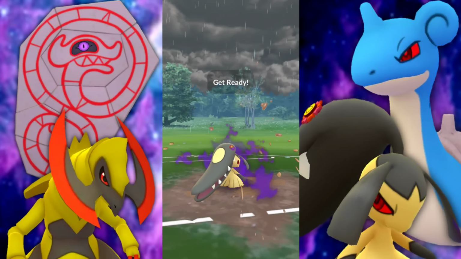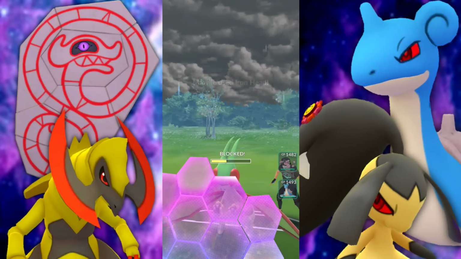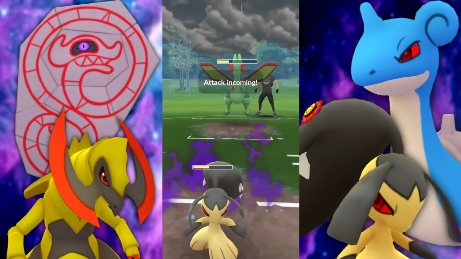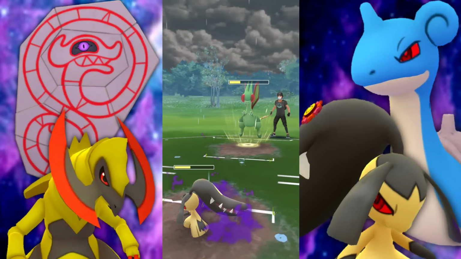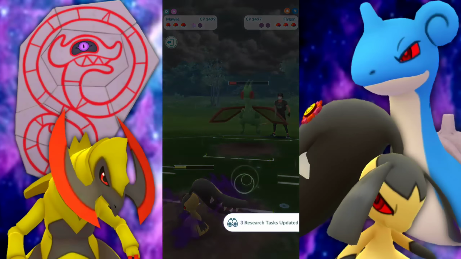Doesn't Flygon have Earth Power? I do believe it's a Community Day move, right? So again, some people just don't have those moves. And I always appreciate newer players who don't have the ideal moves being in Go Battle League just to occupy it so we have people to battle.